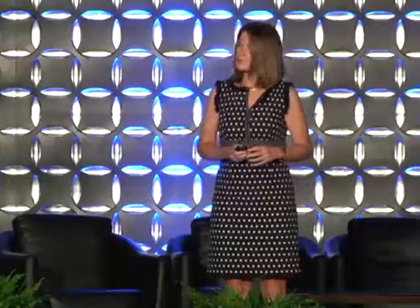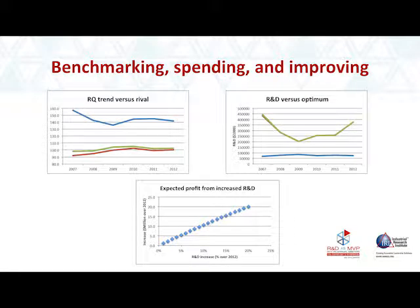This piece is most relevant to you — and it's actually only one chart. You want to be able to demonstrate the value of what you're doing to your constituency: your CEO and your investors. The first thing you can do is track where you stand — what your RQ is relative to rivals. The RQ scale is basically the same as the IQ scale, deliberately, so people have an intuition. The average RQ is 100, one standard deviation is 15 points, so 67% of firms will be between 85 and 115.